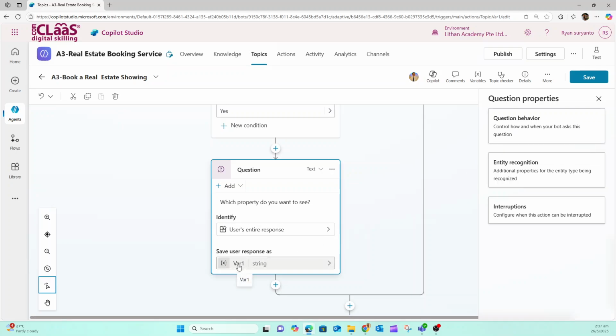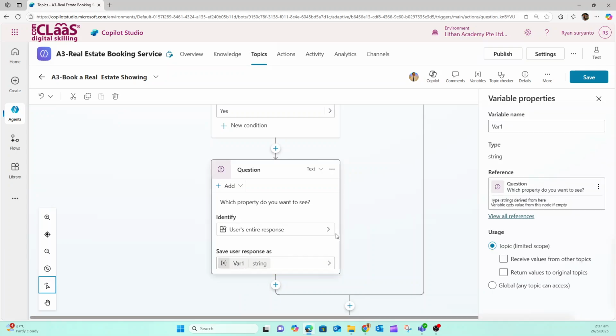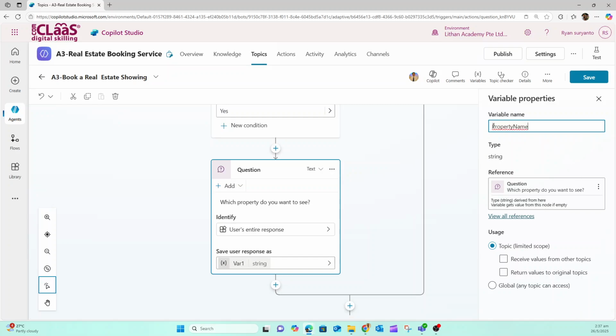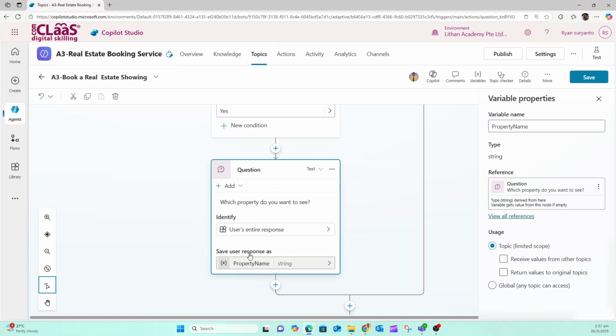Enter. Next, we're going to add the question nodes. So this one, the question node, is done already.